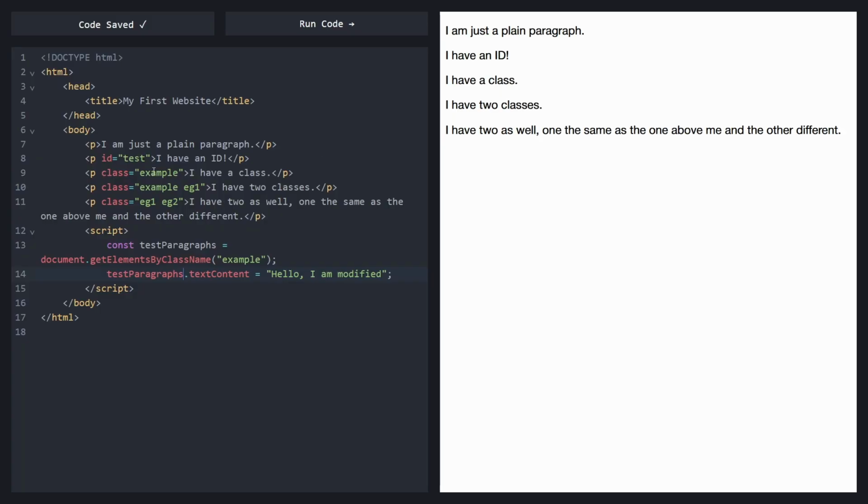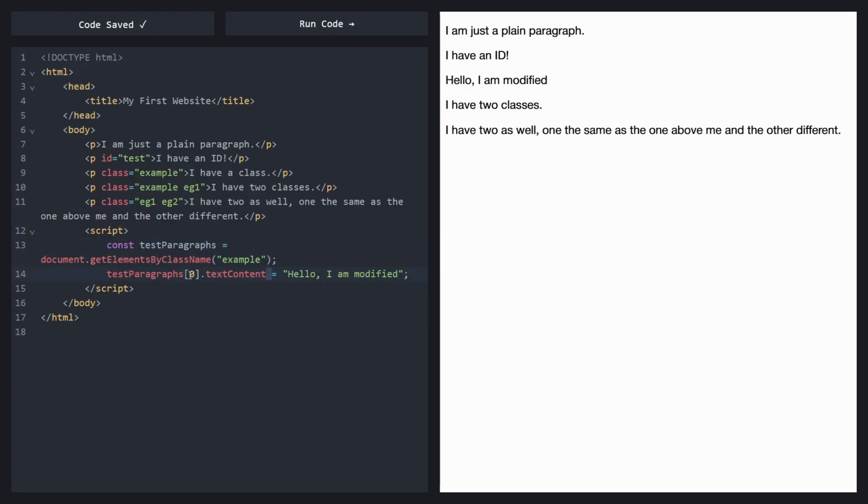So, for example, in order to modify the first element, which contains the class example, we can use a pair of square brackets after the variable name and then do 0. And now you can see this text is modified.